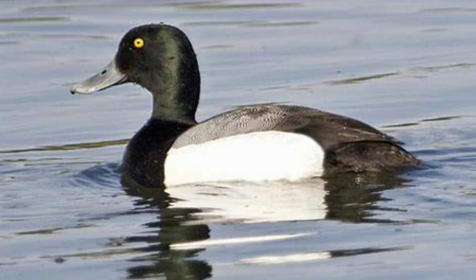And then the drakes are going to have a dark green head. They're going to have a black chest and rump, white body, and a white and black striped back. That's pretty much what a greater scaup looks like.